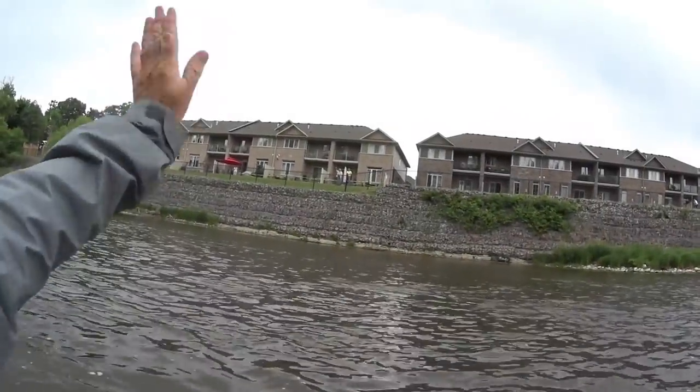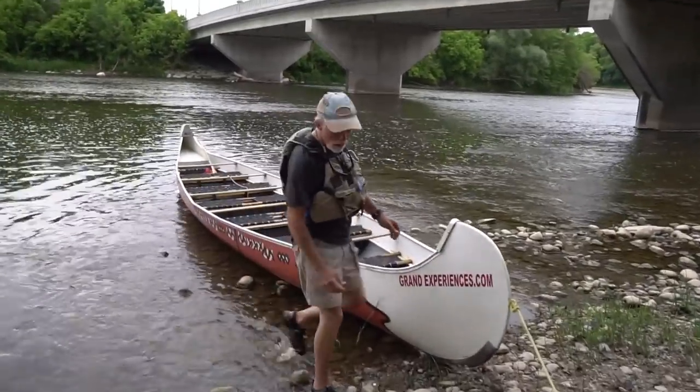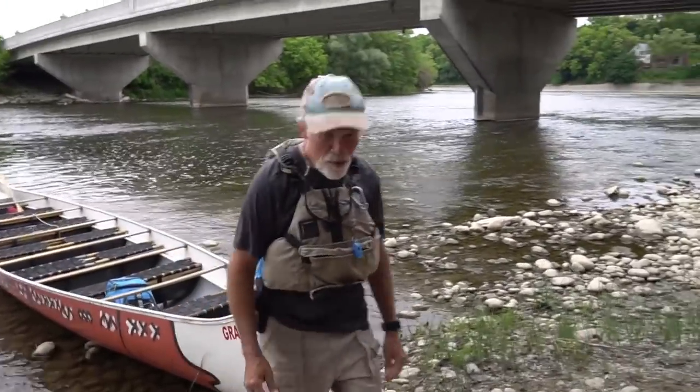Good morning! Jamie, you're getting your feet wet already. First thing in the morning — wakes you up. That's how you keep young, right? Where are we going today? We're going to go to a spot called Turret Island, a very special spot. It's just on the outskirts of Brantford along the Grand River.